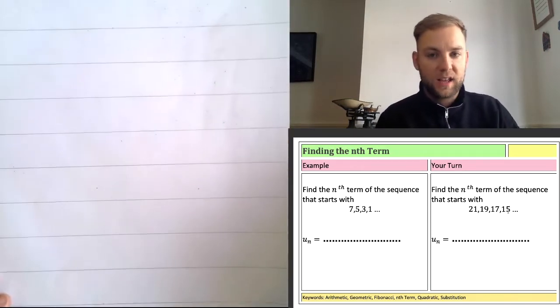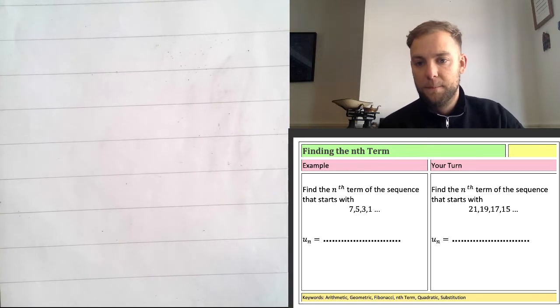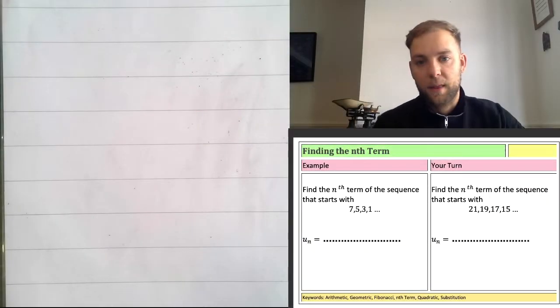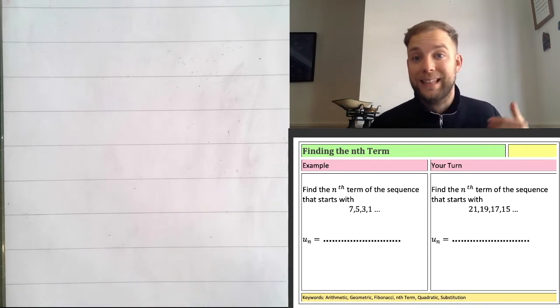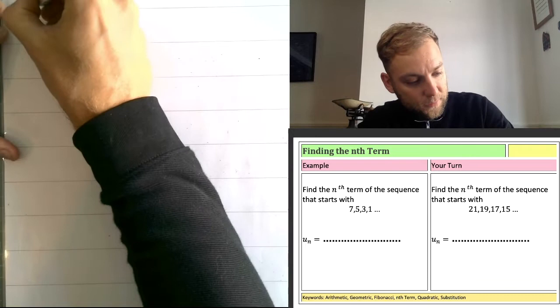What's the first thing that you notice with these ones here? See if you can spot it. What's different about these ones? What's making this one harder than the others I've just had? So hopefully you could spot that. Well, with this one, they're not increasing, they're decreasing each time. So here, this is example 5.